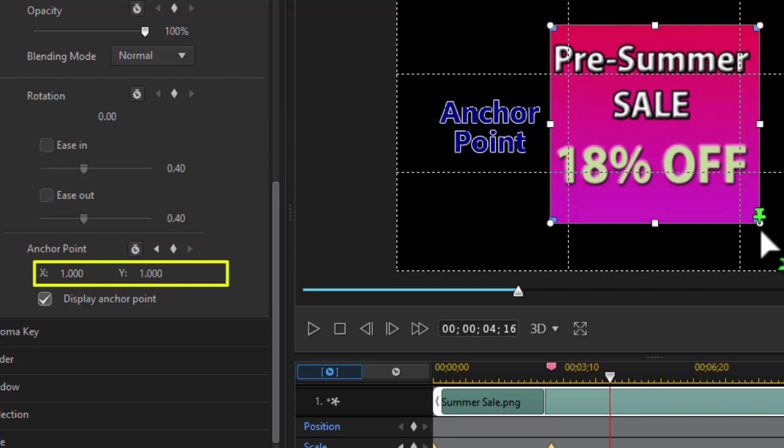And if we move it all the way down to the opposite corner, the X and Y coordinates are 1, 1. Now the anchor point must be on or on the edge of an object. I can put it anywhere between these if I want. I could put it here if I desired, but I cannot put it outside of that object, that title, or that video clip. So it's confined to the element that it modifies. So that's a little bit about how anchor points work. So everything starts with the center, but sometimes you don't want it to look that way.